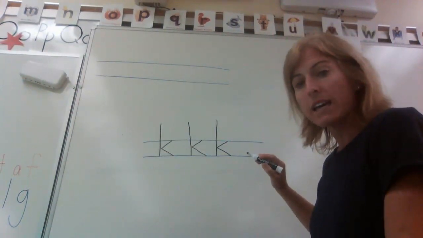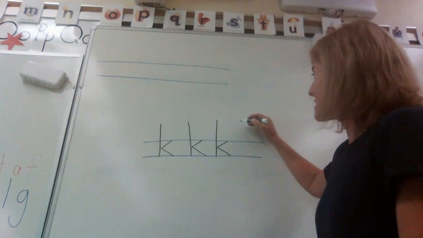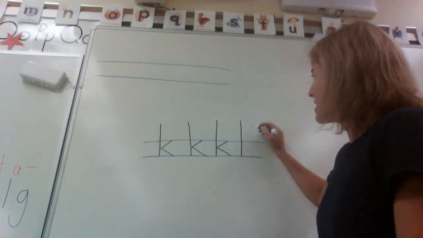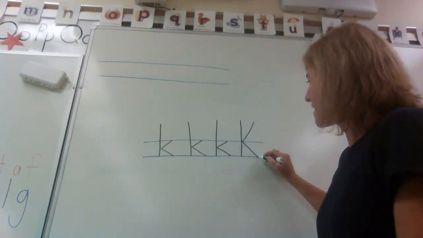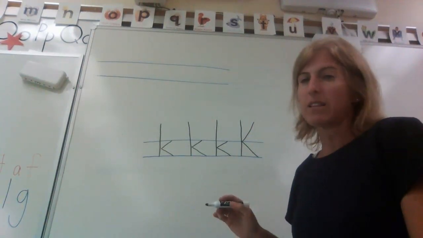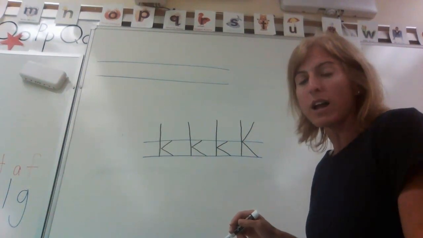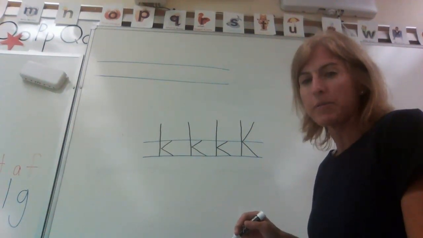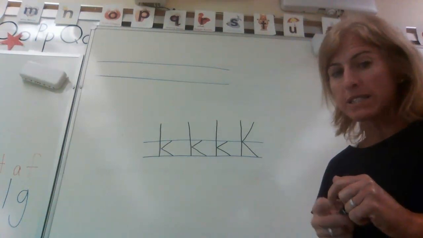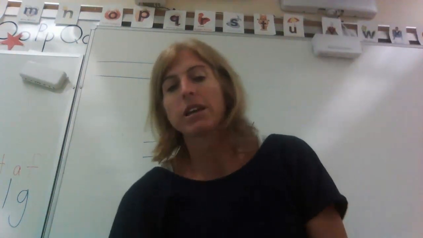Now a lowercase k is very similar to a capital K, except a capital K kicks at the line and then slides away. That lowercase k, we have to figure out maybe like in the middle, in between where the two lines are. That's where we're going to kick. So, get your whiteboards. Let's practice writing the lowercase letter K.